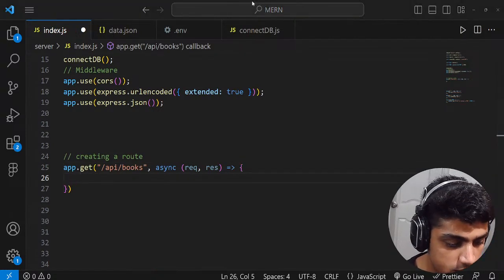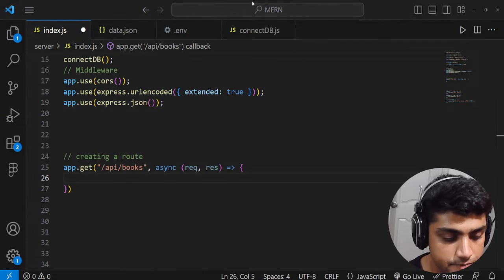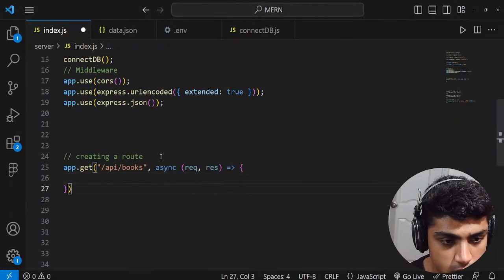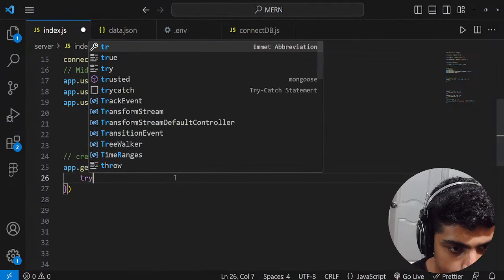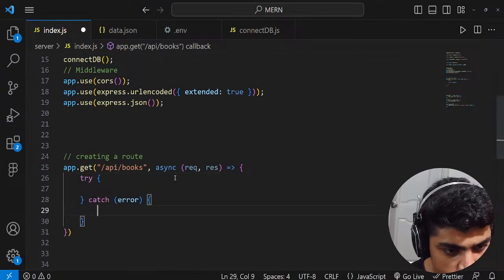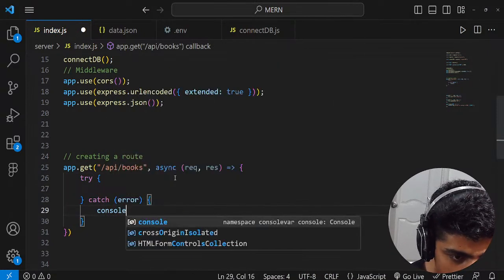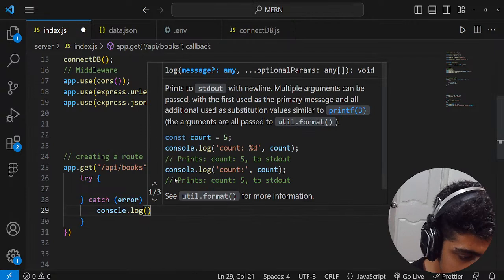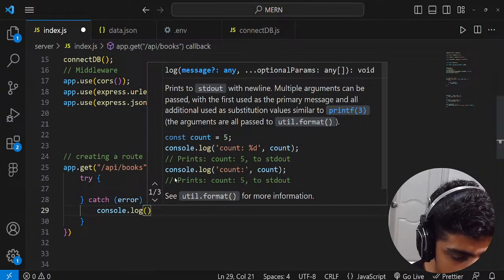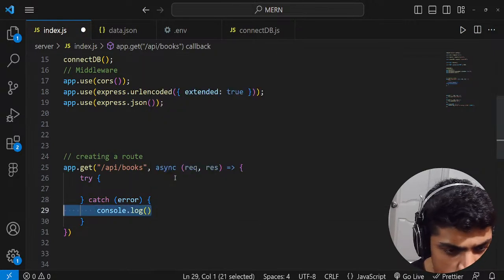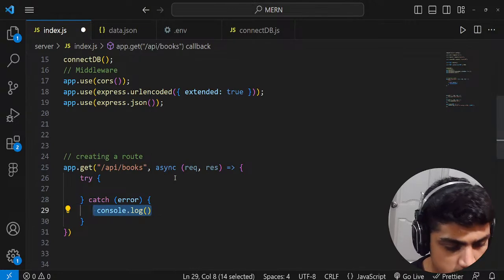And try to add in your try catch block here. For the catch, remember you would have console.log, and you could put in the error, or the better way is I'm just going to send a status.